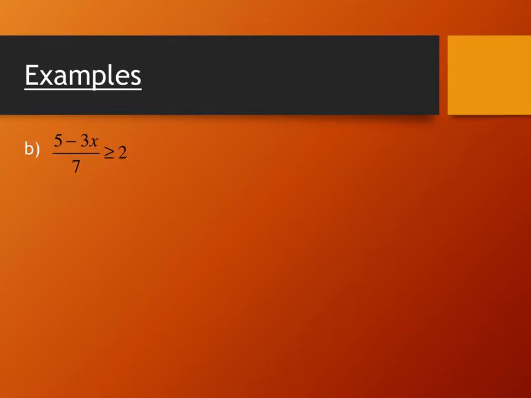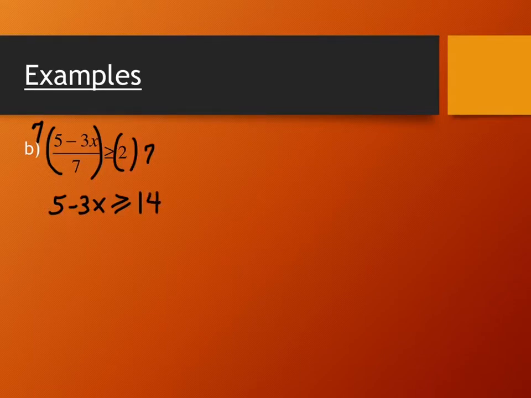Okay. So take a look at this one. First of all, it's got a fraction in it. So that makes it a little bit different automatically. And we'll encounter something midway through that will also change things up a little bit. So in solving this, what would you like to do first? Get rid of the fraction by multiplying by the 7, and I agree, that's what I would like to do as well. So if I multiply by 7 on the left and on the right, I will have no more fractions. I have a 5 minus 3x on the left. I still have the same sign between, and I'll have a 14 on the right.